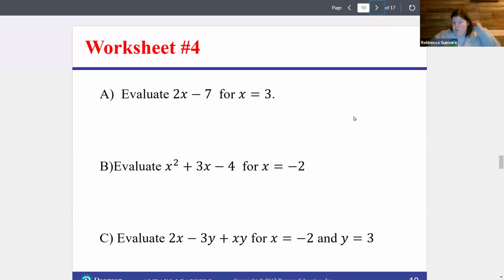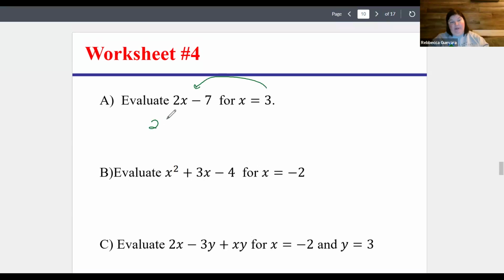Okay, so I made these progressively a little more difficult as we go through, but just on your worksheet, for number 4, you're just going to evaluate this. So this one, you only have to replace one variable. Here, remember, all of your x's get replaced with that negative 2. So I always suggest that when you're replacing your variable, put parentheses around it, just because, like in this case, this is negative, you're going to see that we need to put those parentheses around it so we're knowing how we're dealing with a negative number.